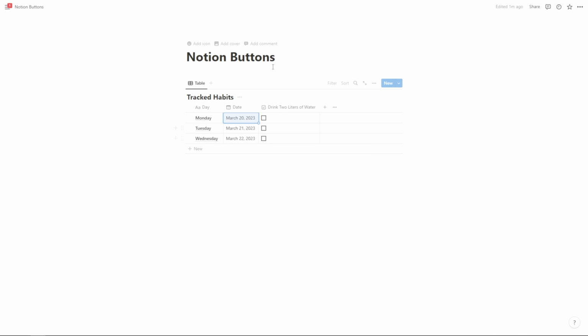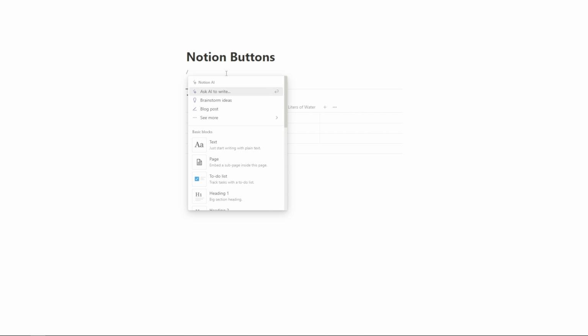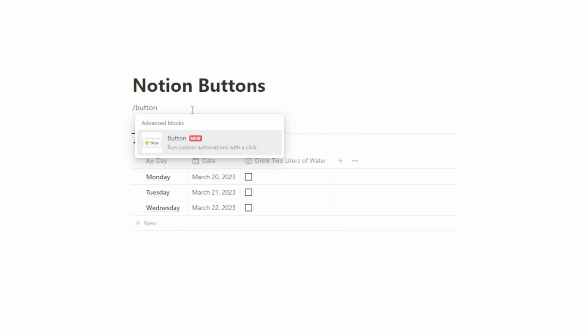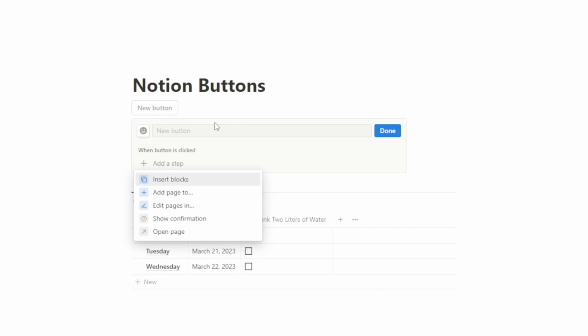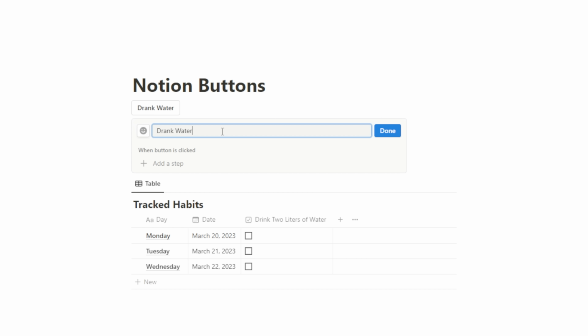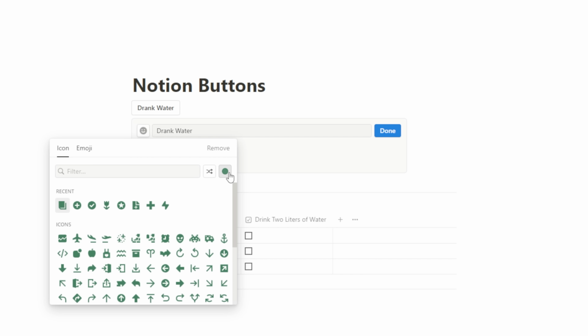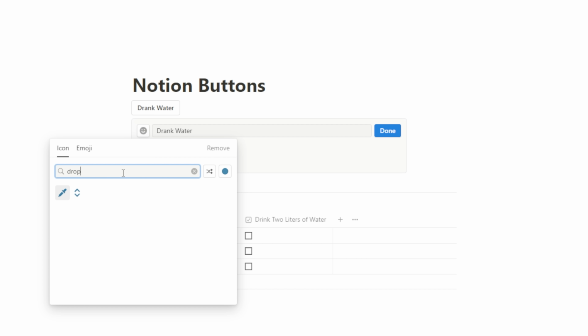And let's say I wanted to create a Notion button that automatically checks this off for the said day. So what I could do is hit slash, type in button, hit enter, and let's just call this button drank water. It sounds funny, but let's just call it that.